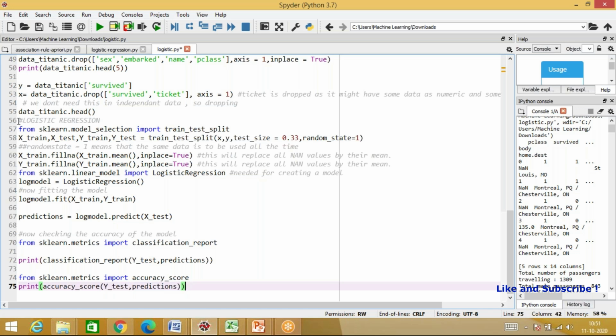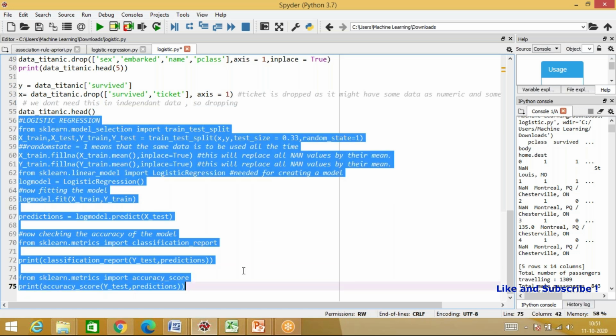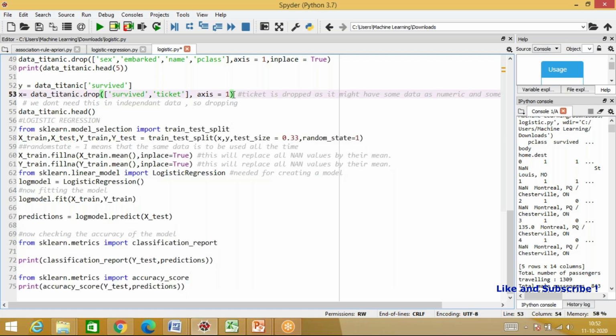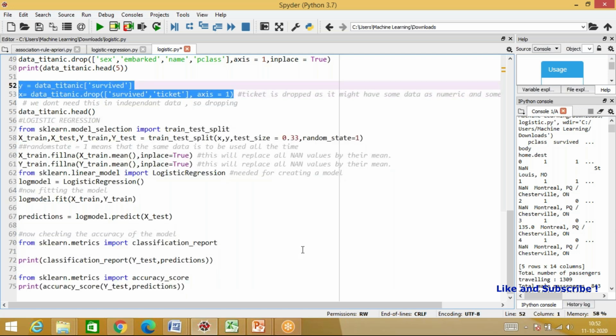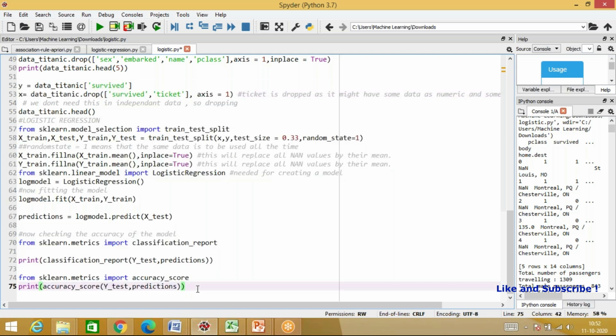Guys, line number 56 till line number 75, this is where the entire logistic regression is happening, and not a single line is specific to this particular program. So if you ask me to design a logistic regression model, I'll not touch this part of the code at all. I'll just copy paste it just like what I did now, and all I'll do is whatever data you give me, I'll pick up the data, analyze it, wrangle that particular data, get the data in X and Y on line number 52 and 53, and then get the job done.